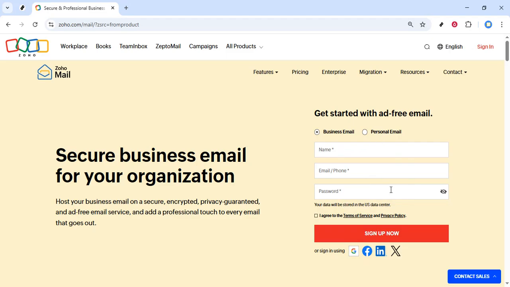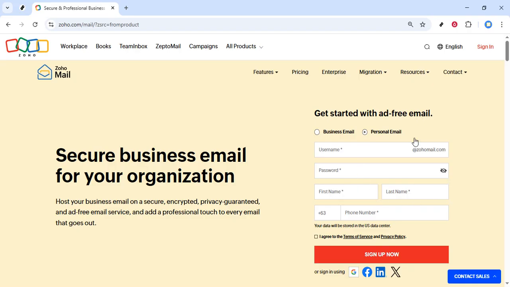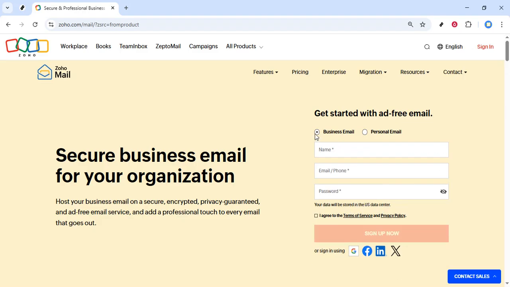After that, enter your email information. If you're creating a personal account, this is where you choose your new Zoho mail address, the part before the @, so pick something simple, available, and easy to share. If you're setting up a business account, you may be asked for a work or admin contact email that will be associated with the account. Double check spelling here. A small typo can cause issues later.